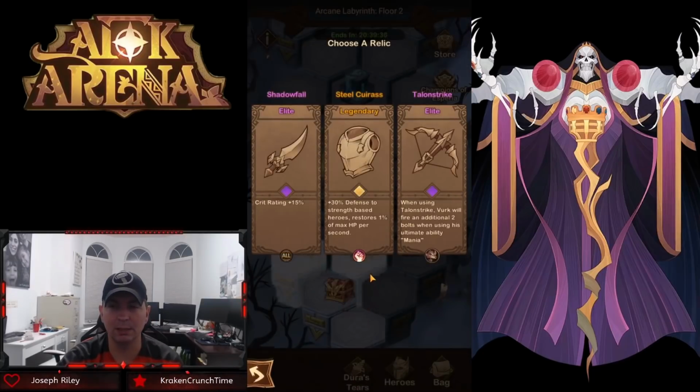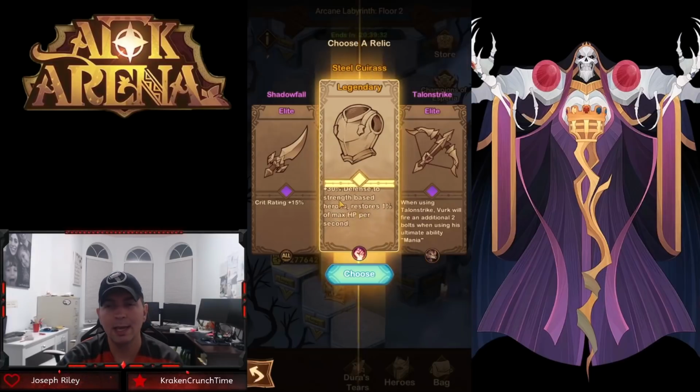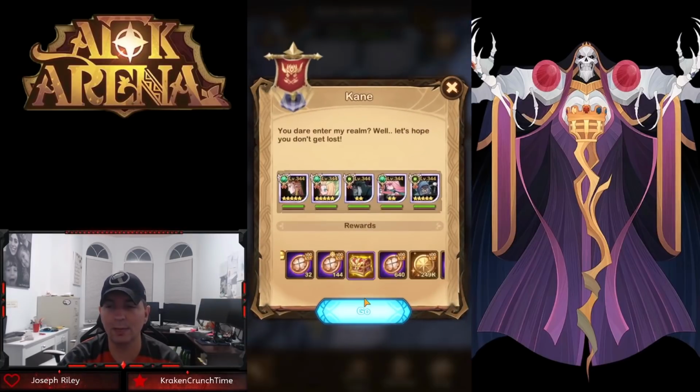Because of his ability, Verk, if you're running Verk, this is a priority. If you're running defense-based or strength-based heroes, which we are not at all. Other than that, Shadowfall crit rating plus 15%. Again, a big boost in damage. So not only do we have the rage spike, but we have more crit.